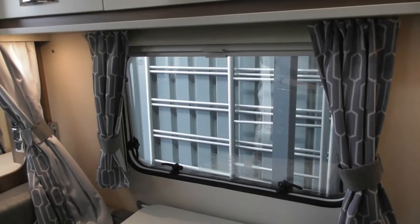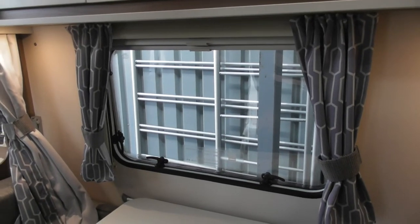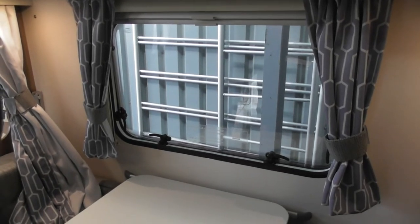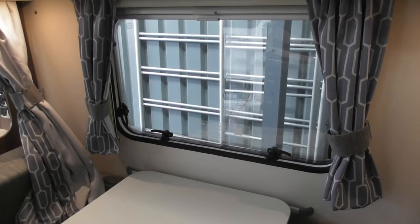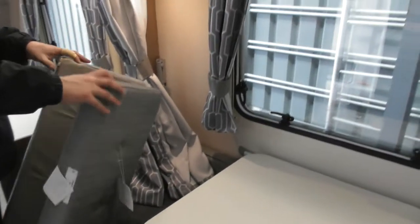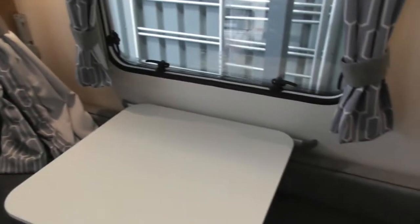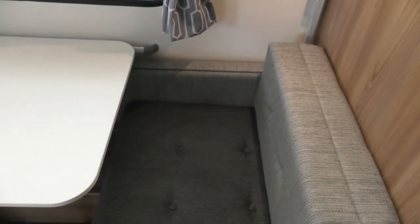Because you got the video, I'll talk you through it. It's so simple. That table makes up the base on the bottom. So if you want just a single bed, all you need to do is take the table leg out, drop it down in the bottom, and there's your single bed. Because if you notice, these cushions open up. So imagine there's one mattress, there's your second mattress. So one's for the top bunk and one's for the bottom bunk.